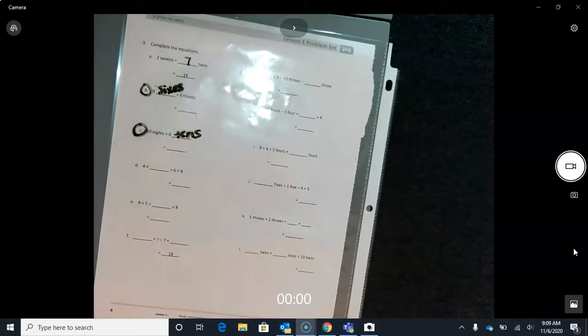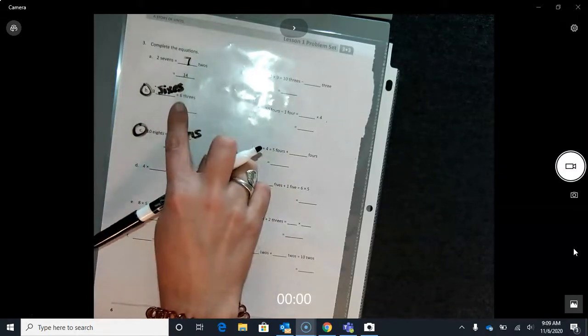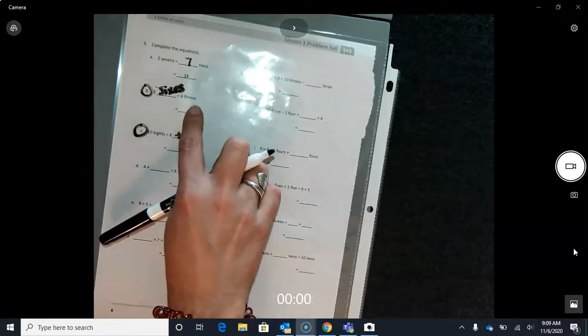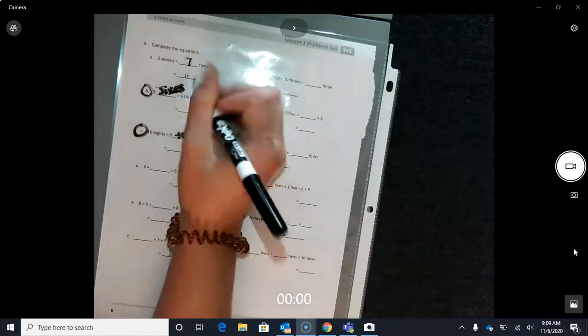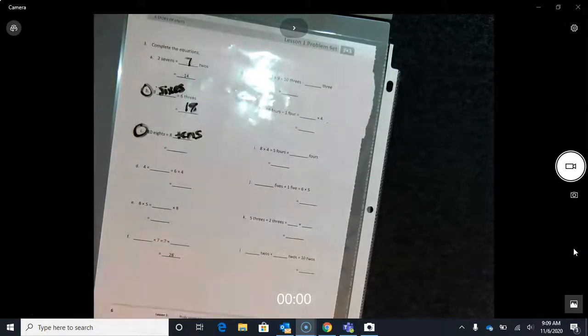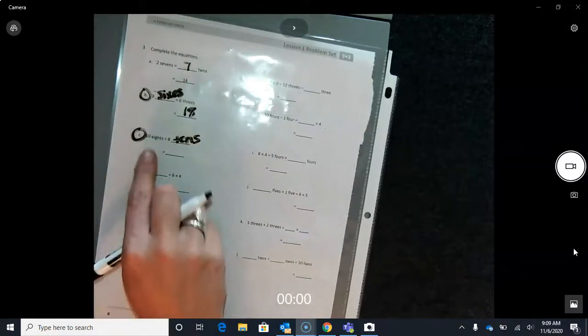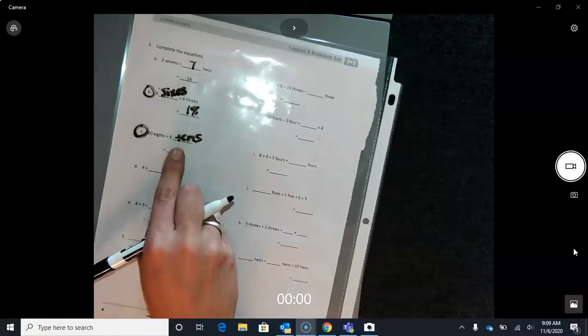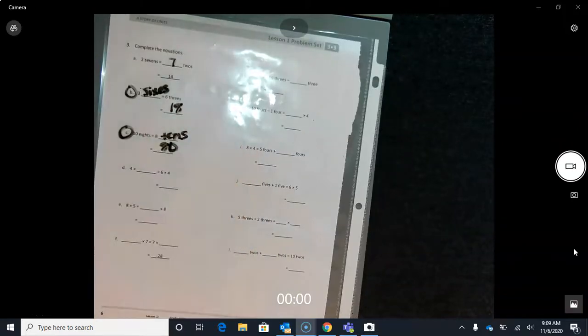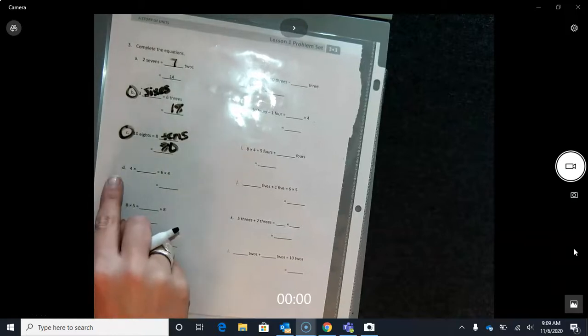All right, check your work. 3 6s is the same as 6 3s, which equals what? Right, both of these equal 18. And 10 8s is the same as 8 10s, which equals what? Right, 80. Excellent job. Now let's take a look at D.